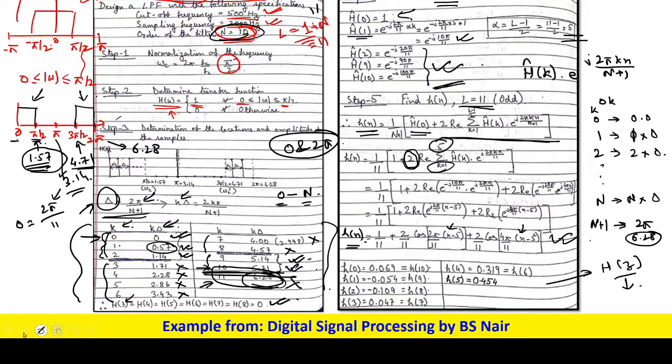Now the thing is that when you are sampling it, you have to check the values. कौन कौन सा आप include करोगे? and the values which you will not include. So 0, it is within 0 to pi by 2, we are including this one. 0.57, it is within 0 and 1.57, we should be including it, we will be considering it. Okay, then 1.14, it is within this value, so we will be including this.